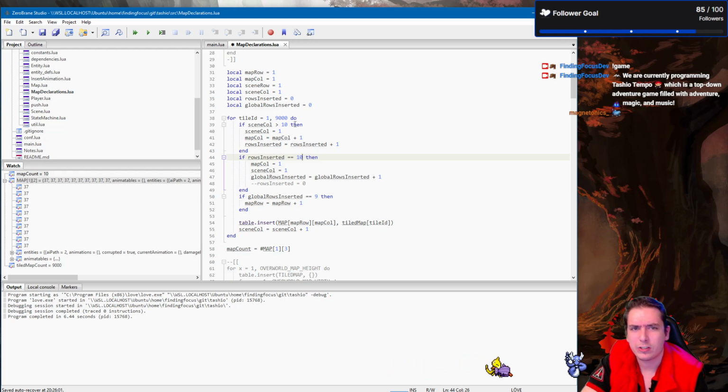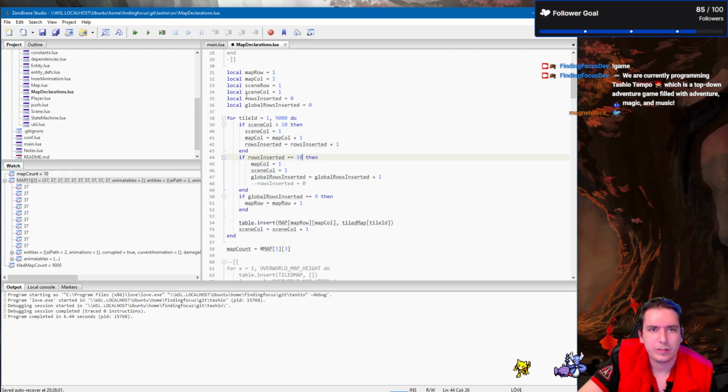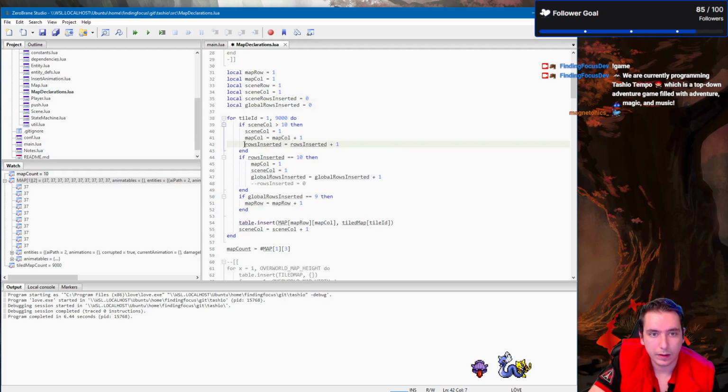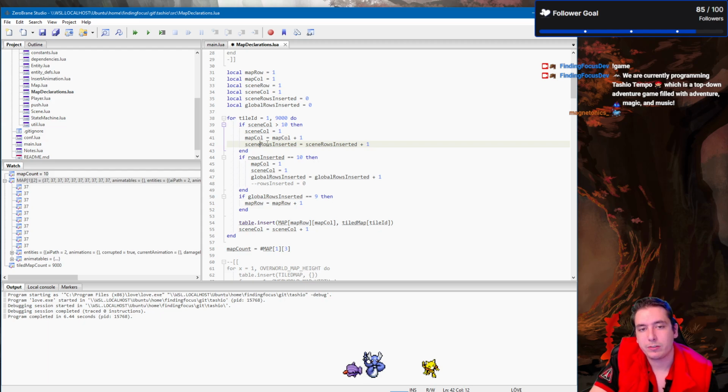I think I'm going to change rows inserted to seen rows inserted for my sanity's sake. And as we insert seen rows, we go 1, 2, 3, 4, 5.